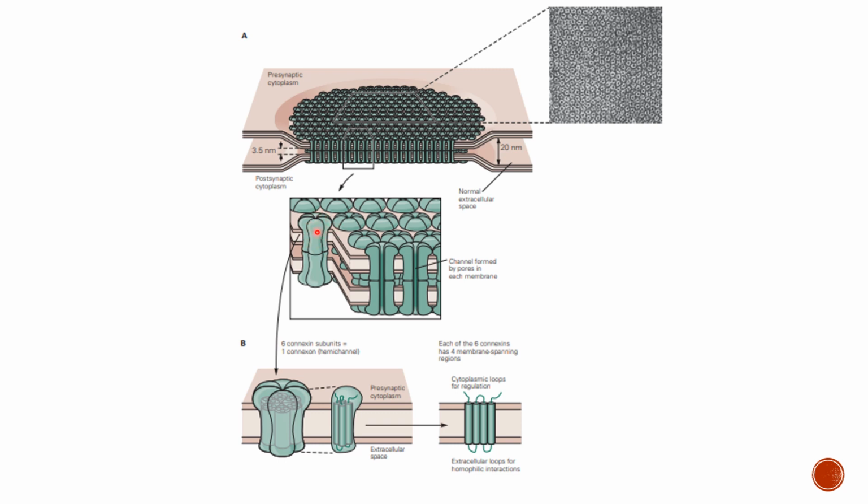What is the significance of these connexons? There can be a mutation in the genes which are forming these connexon proteins, and it can lead to a disease which is called as Charcot-Marie-Tooth disease. The name of the disease is Charcot-Marie-Tooth disease, which mainly affects peripheral neurons, and it can lead to peripheral neuropathy. So the mutation in the genes which are forming the connexin proteins, that is the disease which is named as Charcot-Marie-Tooth disease.